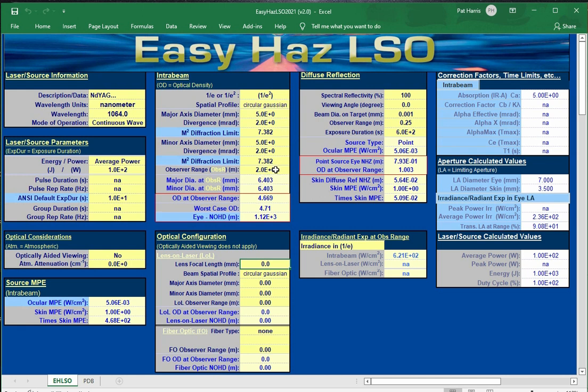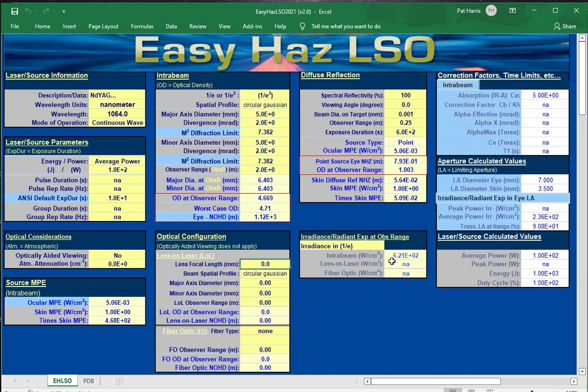Let's go back and look at half a meter. This is because, again, we've got this 2 milliradian beam divergence. That's kind of large, so we will see a difference when we move from, well, I said 0.2. Let me put 0.5 in there. When we move from 0.5 to, say, 2 meters away, yeah, it makes a fairly significant difference in the diameter of the beam.